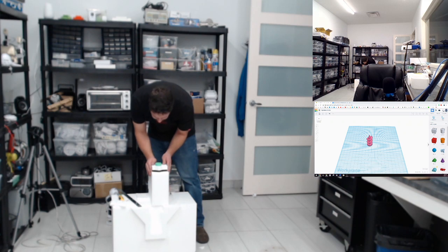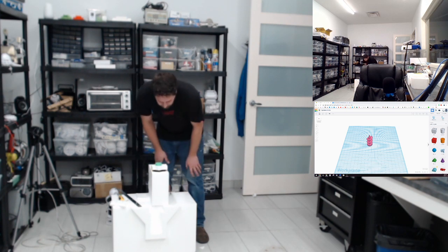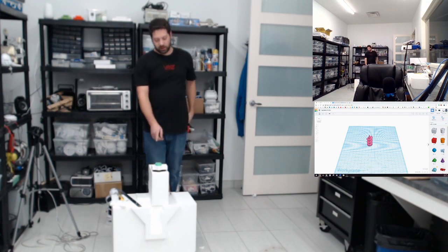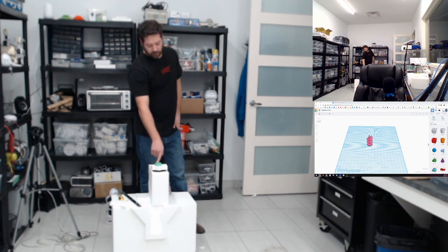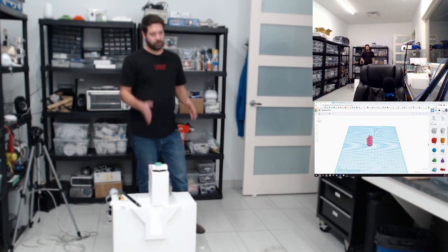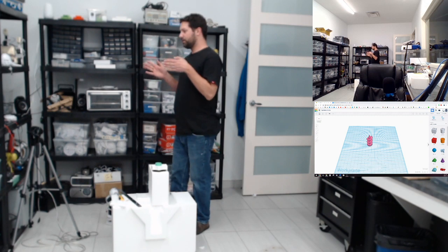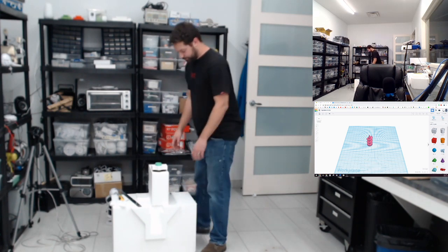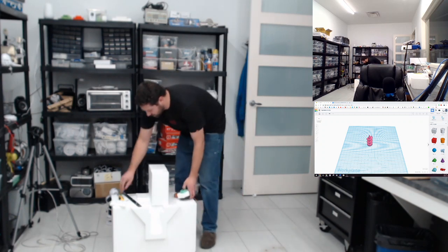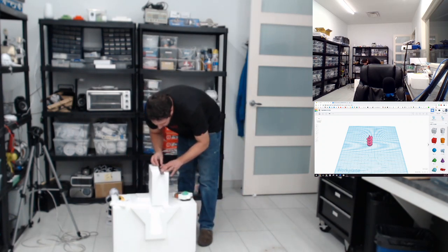So there's the tricky part that is going to happen. If we don't center this on here, and we put another servo on the other side, you know what's going to happen, right? One servo is going to be like this, the other servo is going to be like this. They're going to be off. So we do have to bring this into the center as much as possible. So what I'm going to do is mark on here with my green marker where we need to be.